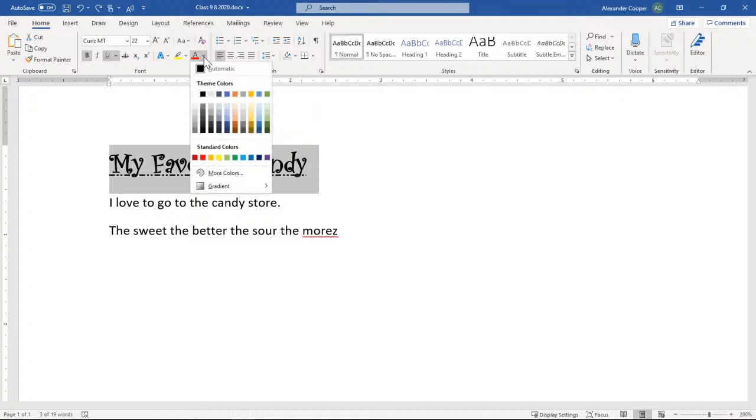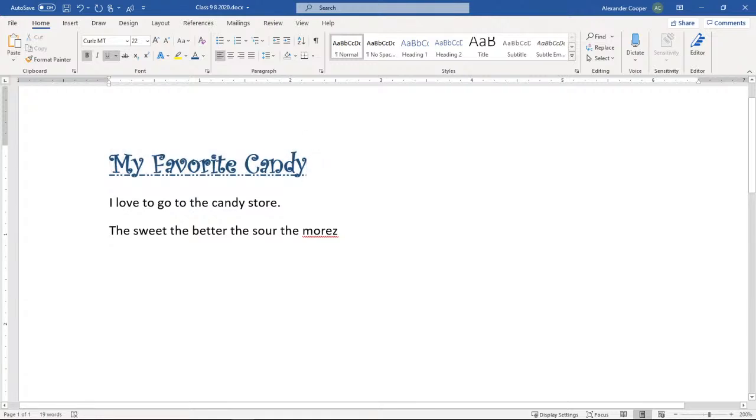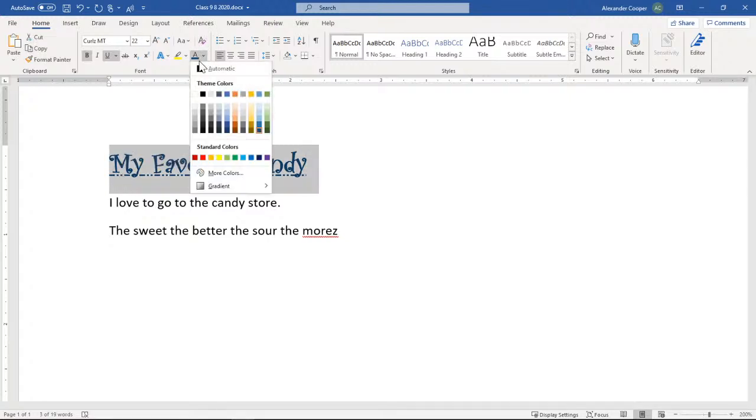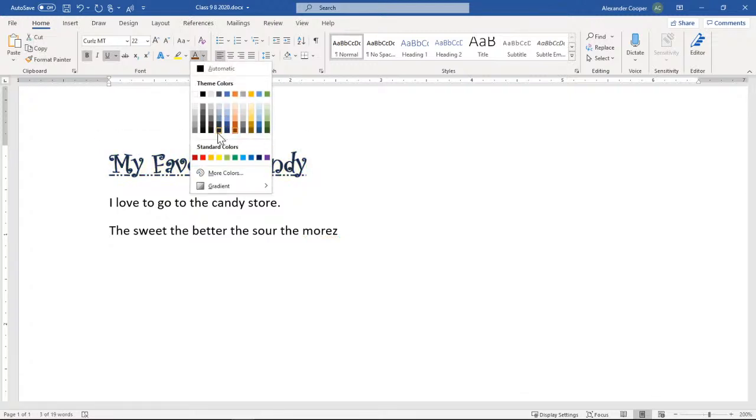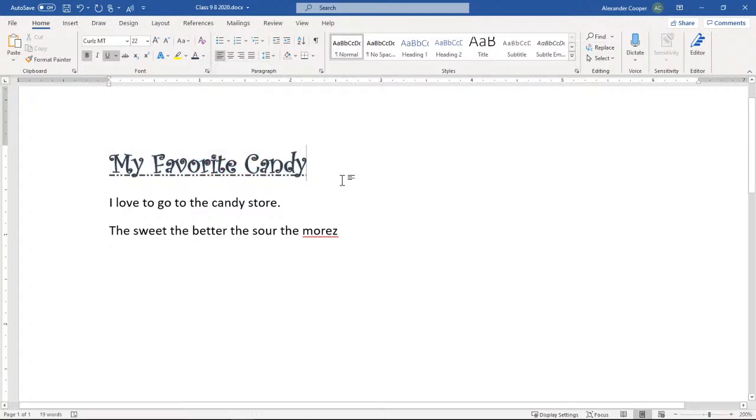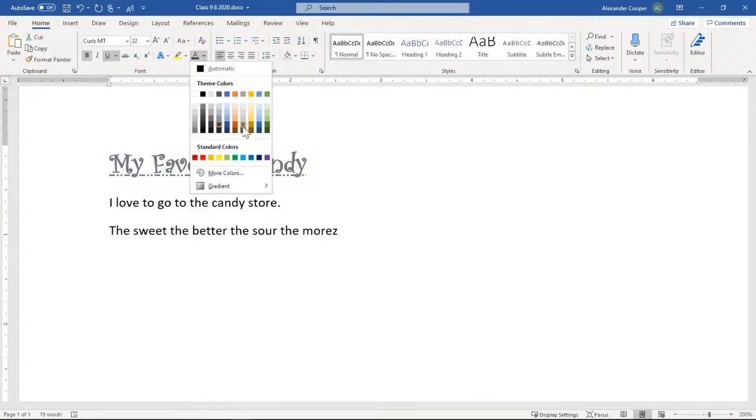Now, if we didn't want just the basic black, and I do recommend this, if you could choose a dark color, let's say a dark blue like this, you can already tell that it helps you distinguish the colors from each other when you're reading. It's very clear, easy to read, and all it is is a dark color. So this is like a dark yellow. Or even just a little bit of an off gray. So definitely play around with your colors.